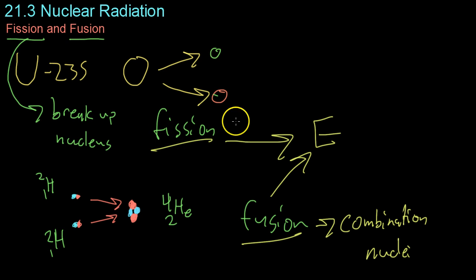Fission is what we use for nuclear power plants, as well as what powered the Hiroshima and Nagasaki bombs. And, fusion is what powers the stars. So, our sun, as well as most stars that are like it.